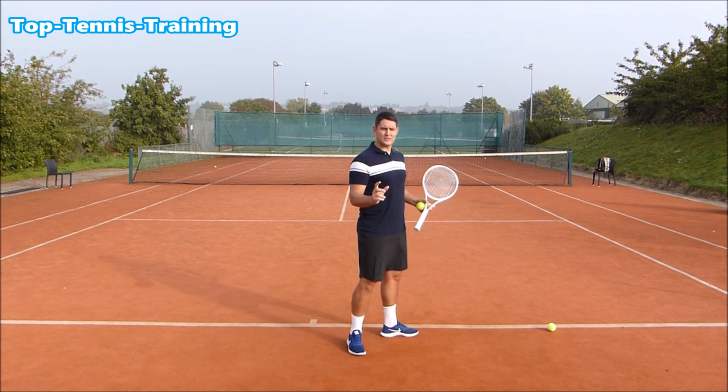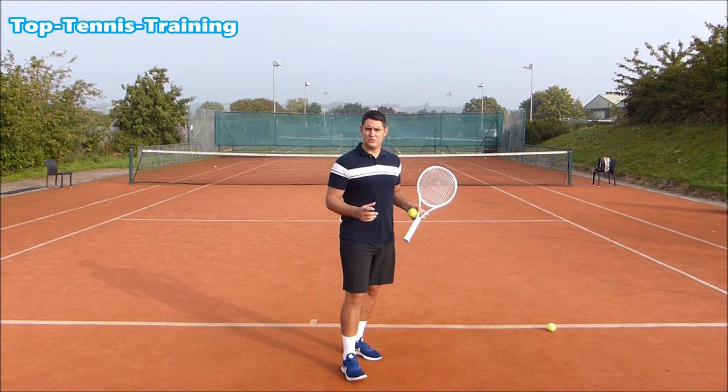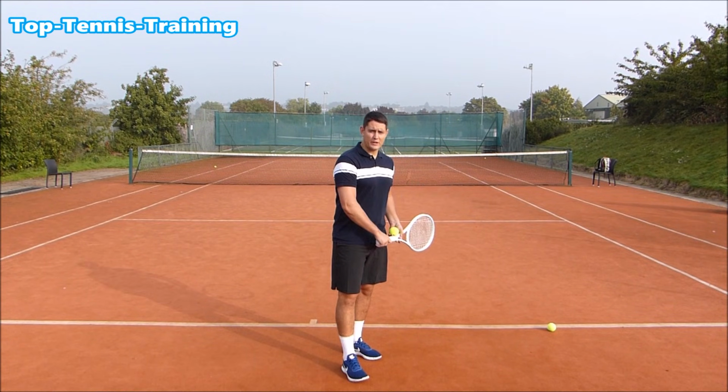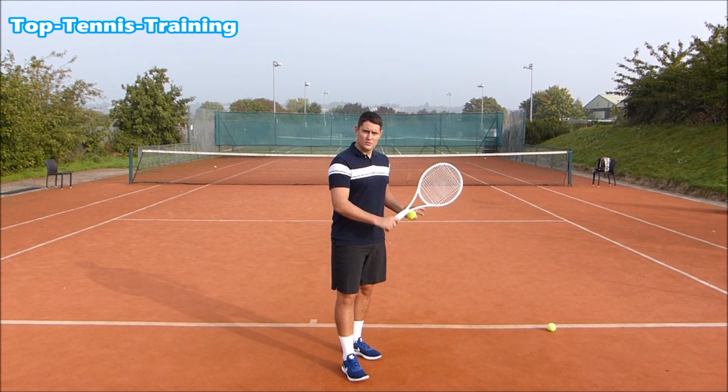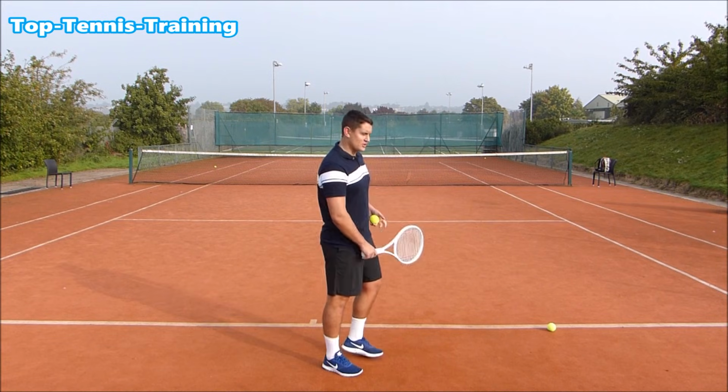And before you actually hit the slice serve, and when you're working on it, you can actually go over those steps in your head again. Correct grip, continental, contact point 1 or 2 o'clock on the ball, throwing my shoulder into the serve.